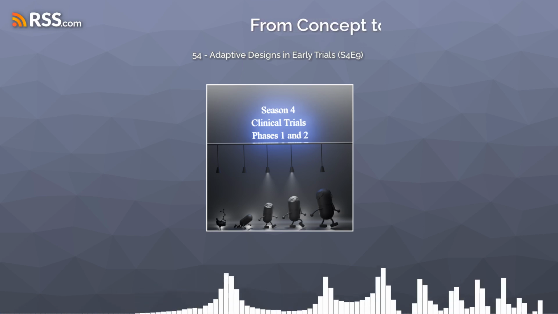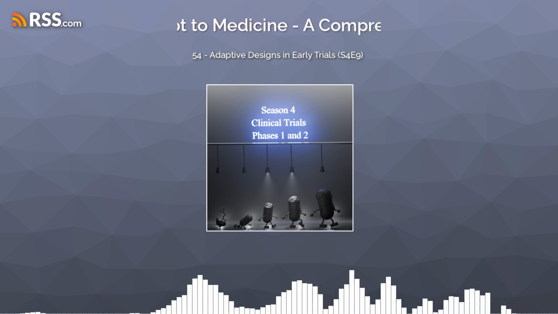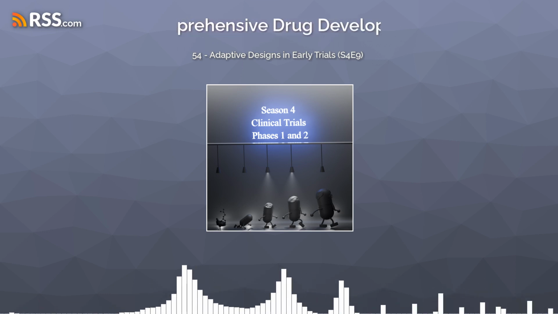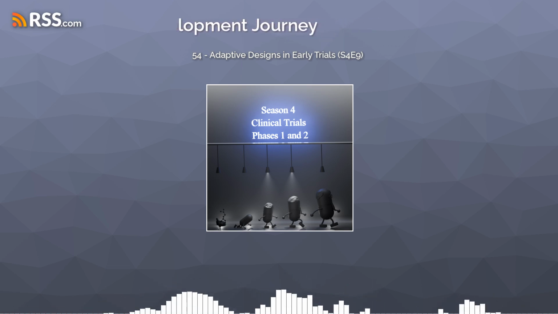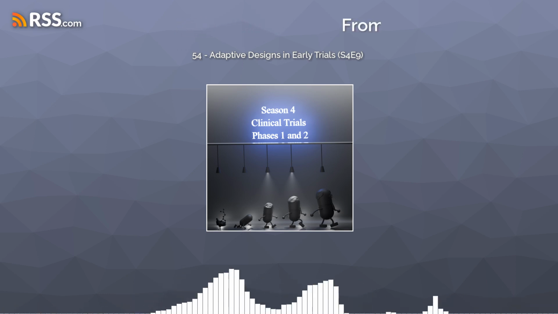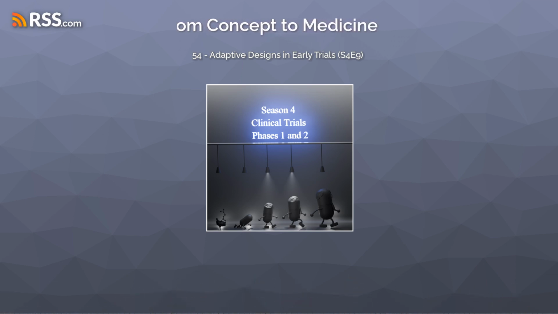Like, should we stop the trial early because the drug's a clear winner or a clear loser? Should we make other changes to the protocol? Adaptive designs essentially bring this same approach, this idea of using interim data to make decisions, into those earlier phases of research, the exploratory ones. But the difference is they build in that flexibility from the very beginning. It's like planning for the unexpected in a smart way.